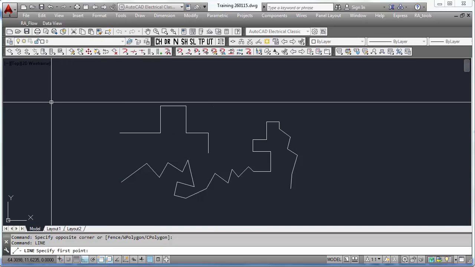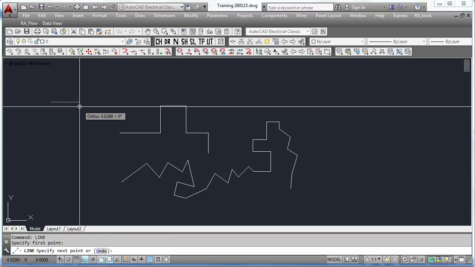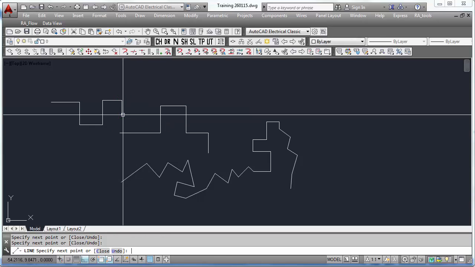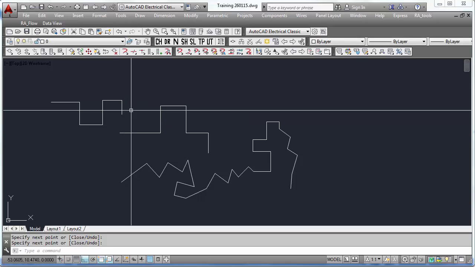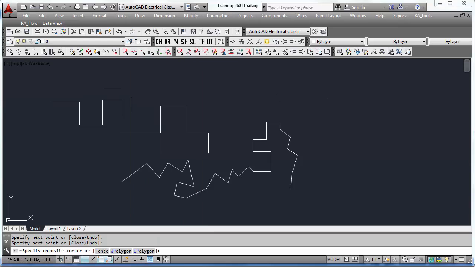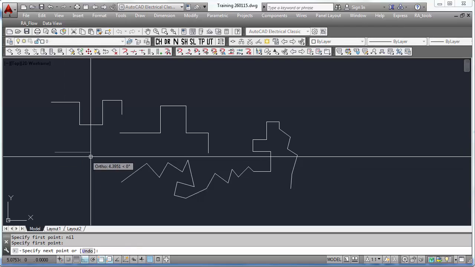It is asking for first point, second point, enter. So either you can pick it from this icon or you can directly enter the command in this command line. And there are some shortcuts. You don't need to type line for line. If I type L, see, it is asking for first point.